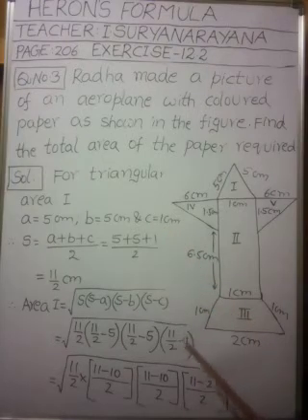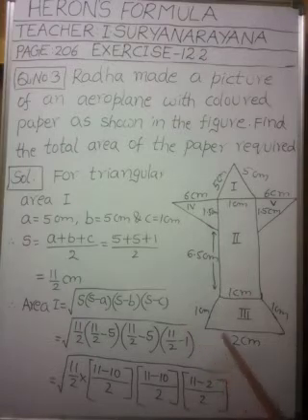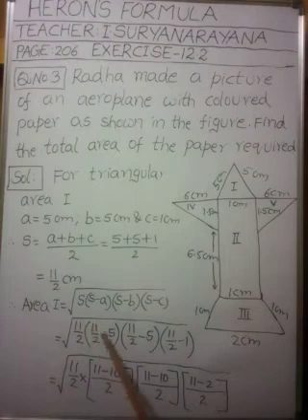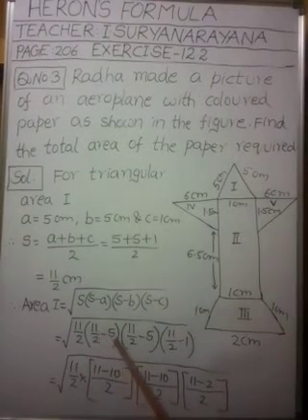We substituted S, A, B and C values to get this step. Understood this step, my children? Right. That is equal to square root of, we write this first factor as it is, 11 by 2 into, now we simplify these two numbers in these brackets. If you observe these two numbers, they are fractions. One fraction minus a second fraction.